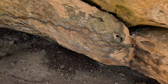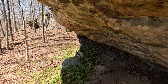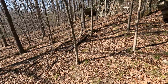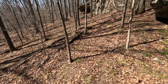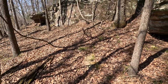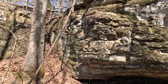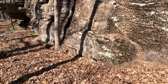Them bones. There's a nest down in there, something living in there. And these little two pieces of bluff are on public, but shortly after it turns private, for a little while at least. So, wanted to at least come up here and see that. Cool little bit of banding. Cool shelters. Gotta love a shelter.